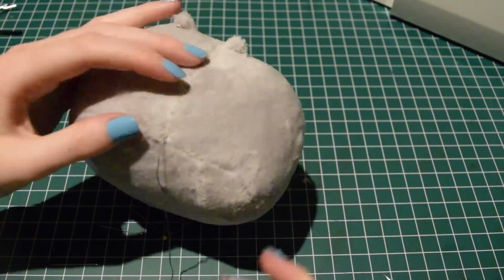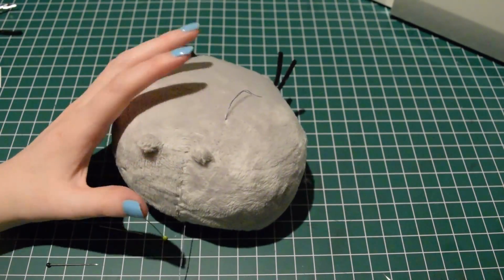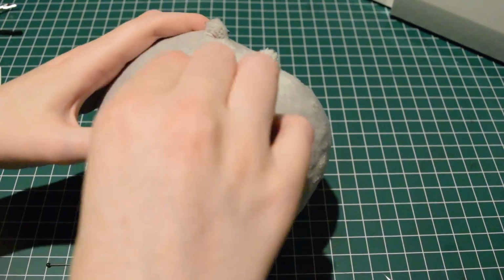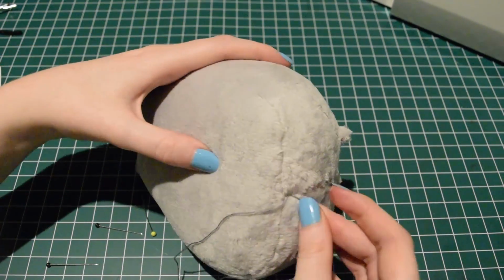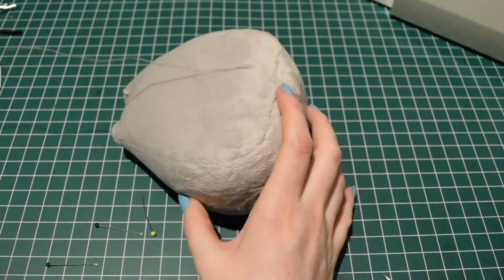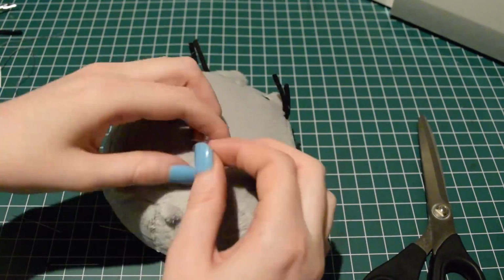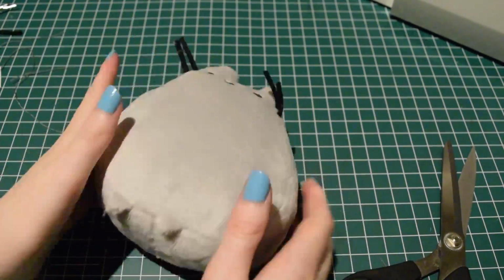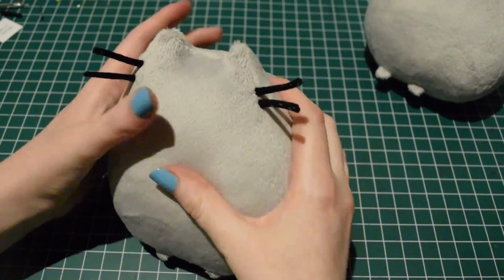When I reach the end of the gap, I knot the thread again and pass it through to the back of the plush. Pull the thread taut and snip it off. The excess will disappear into the plush. I will use the same knotting and pass-through technique for all hand-sewn elements.